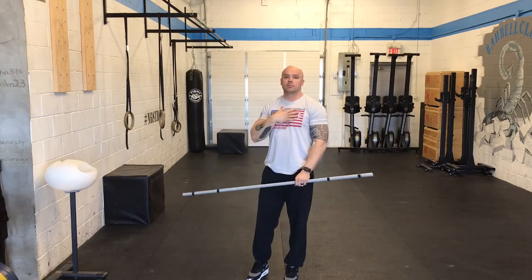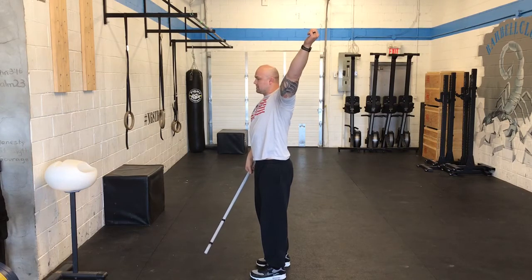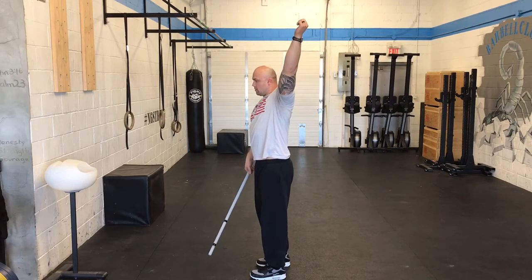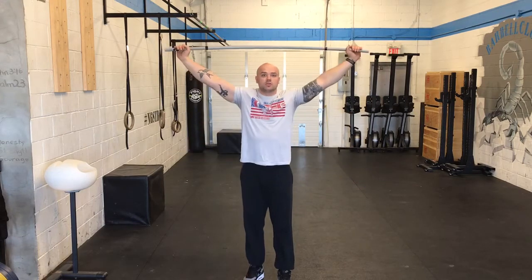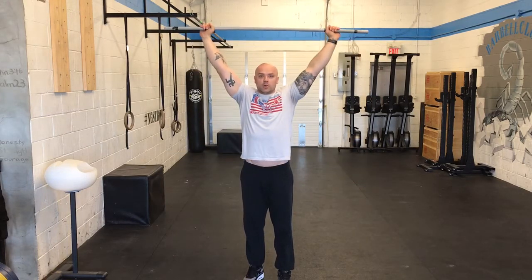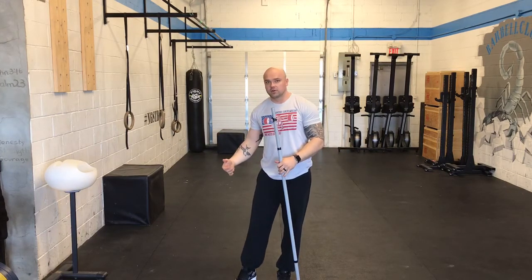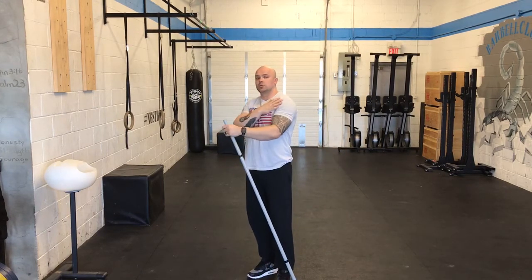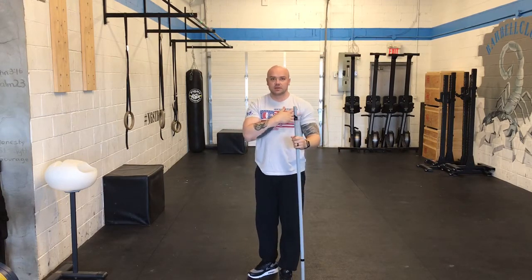So if you can increase that mobility for your shoulders, you'll be able to get back there and stay in that position and keep it closer. You're going to reduce the amount of stress on your wrists. So the wider we go, the more stress your wrists get. The more narrow we go, the less stress our wrists get. So work on your squat first. Work on your shoulder mobility, staying back by opening up your lats and your chest.